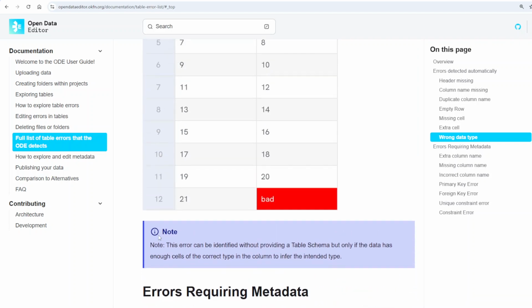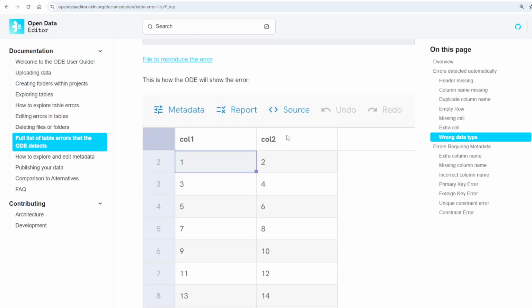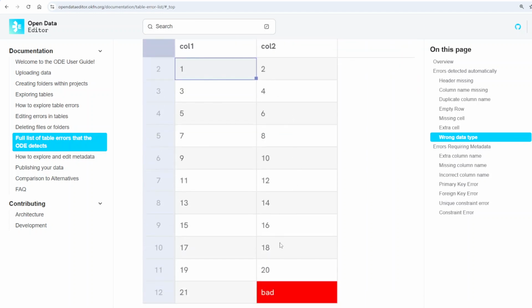But here's an important note: the computer can only understand what your field type is, so it can only see that this should be a number column if it has enough rows to identify.